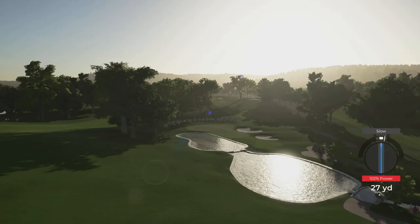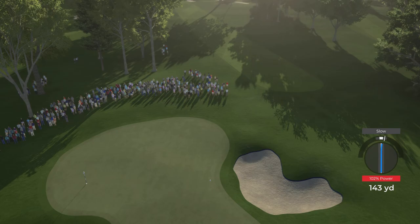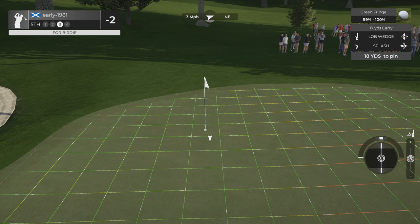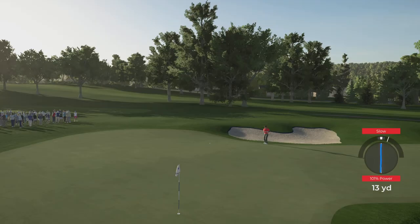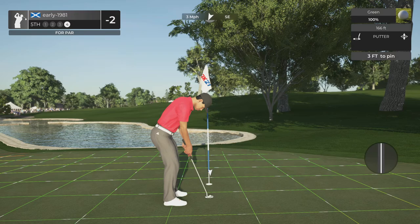There's another tiny slope and look how much we are punished there - that is probably going to run off the green and it has done. That ball has gone 18 yards right past the cup. Let's see if we can splash this one as close as possible - might even hole it out with a good execution. It's not a good execution, it's a red slope. It's going to ensure the par save. I do remain at two under for the day, one under for the event.